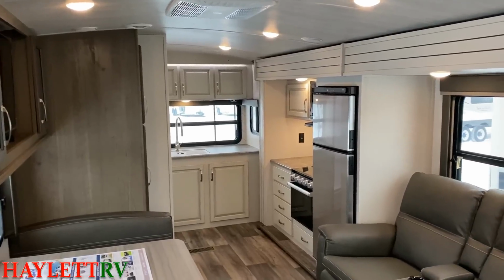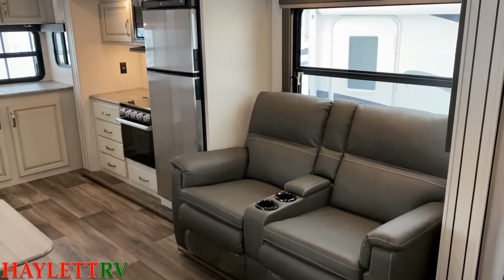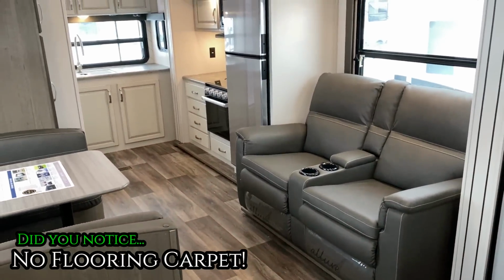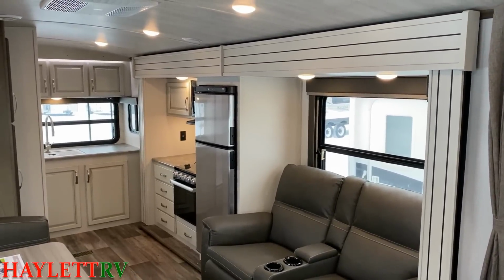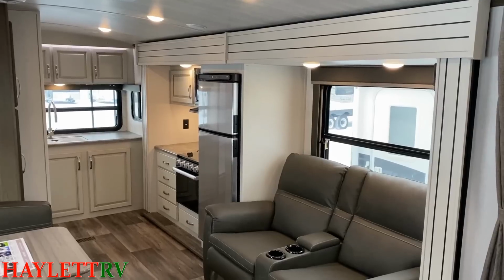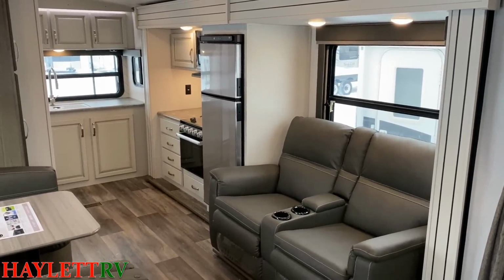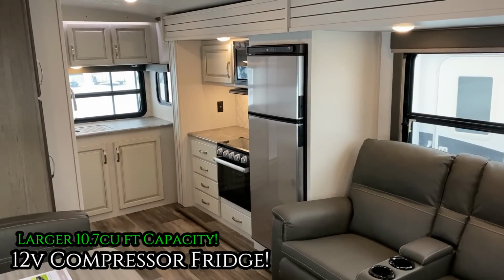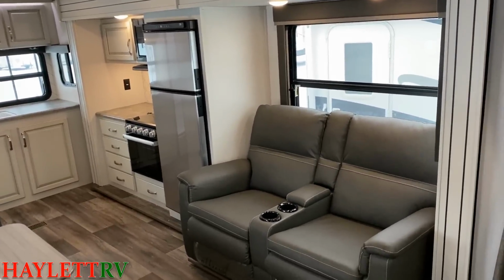Alright, shadow puppets aside, good look at her from the other direction. Now, this is where that new updated Cougar decor, I think, really kicks in. When we hit the kitchen, it lightens and brightens it up. And when you first walk in the door, basically, this is the first thing you see. I've almost started this one backwards, in a sense. Again, big windows, nice bright light colors, and the stainless front on that upgraded 12-volt DC compressor fridge that we've added to this one right here. It just really sets everything off.